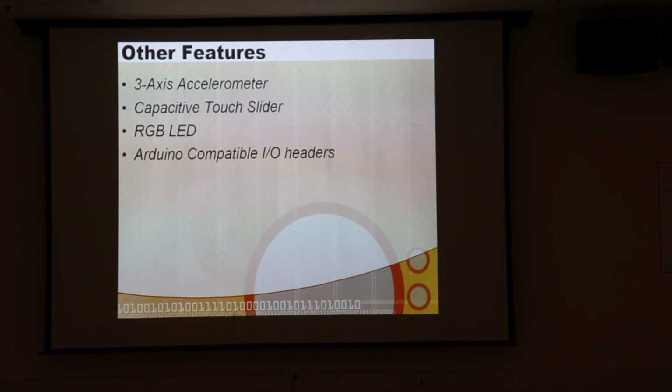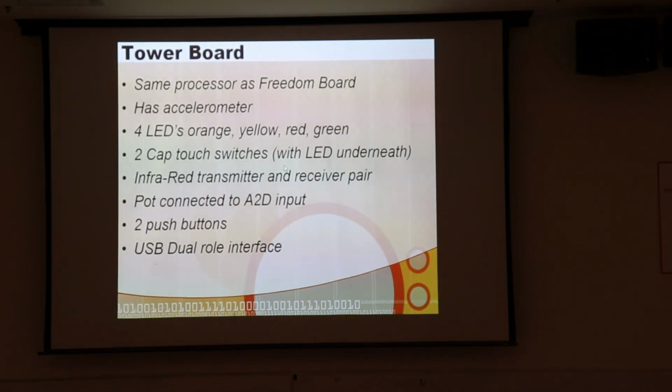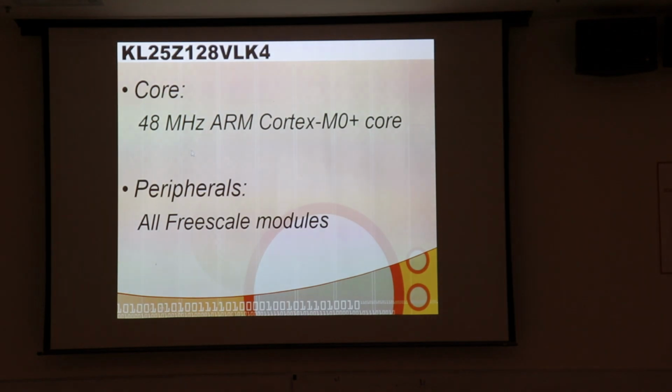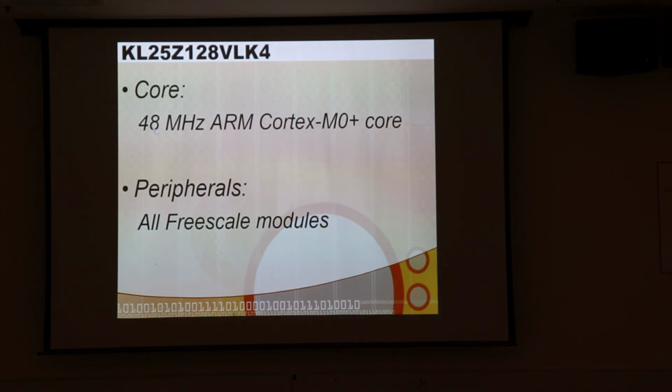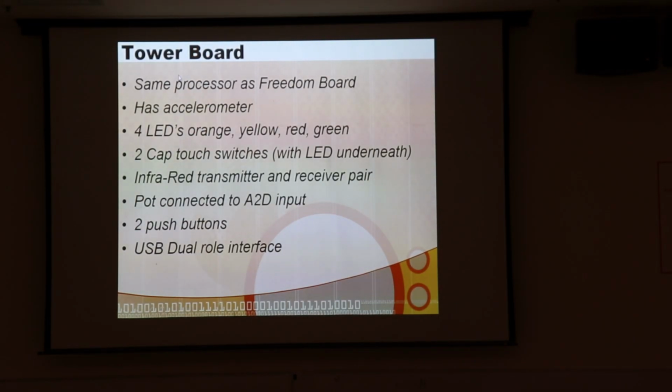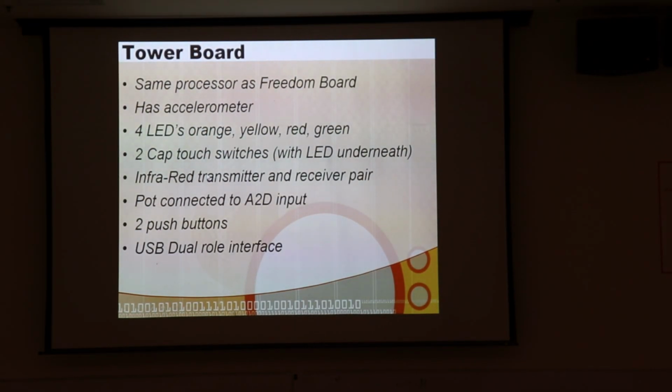This has a double row, so it's not really, the double row is not compatible, but the outer row is sort of Arduino compatible, although there's a voltage problem because most of the Arduinos ran at 5 and this ran at 3.3, so there's been a little problem with that. Okay, I'm not going to talk about the tower board. If you don't want to buy a 25Z, but you want to work by yourself, then you can use this tower board that has the exact same processor, but slightly different peripherals.